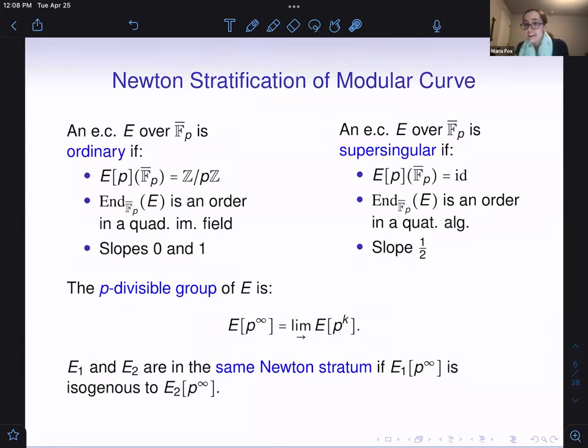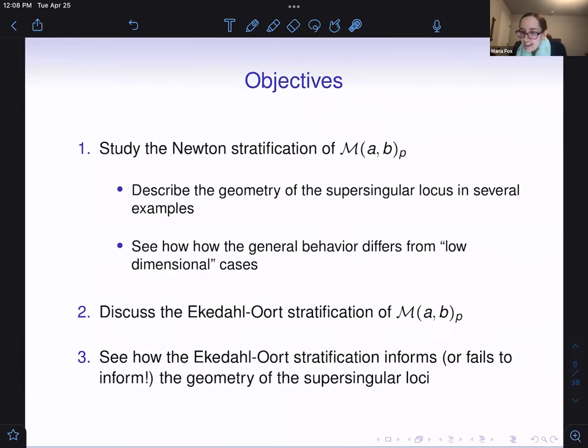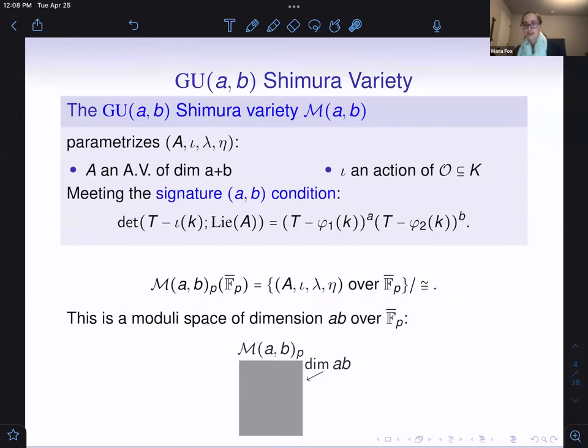Oh, Maria? One question in the chat about whether the Shimura variety has an integral model. Yes, good question. So the Shimura variety absolutely has an integral model. We're taking the integral model of Kottwitz that we have because of our assumptions on the level structure. And then we're taking the fiber at p of that integral model. So if a is not equal to b, the integral model is defined over O_K. And if a is equal to b, then the integral model is defined over just Z localized at p. Thank you, good question. But we're taking the fiber at p either way, and then I'll take the geometric fiber for simplicity. So in particular, it's a scheme over F_p bar.